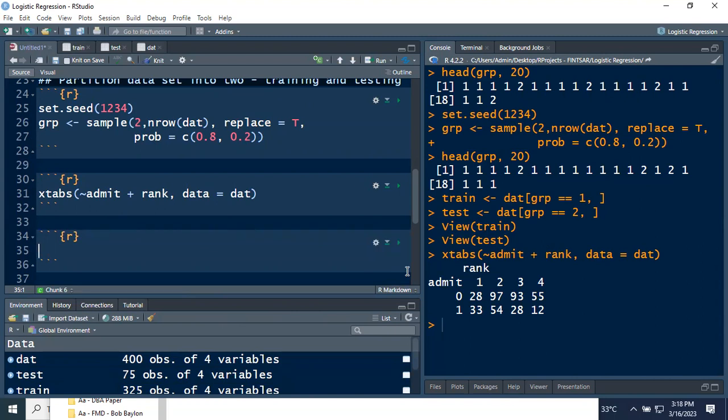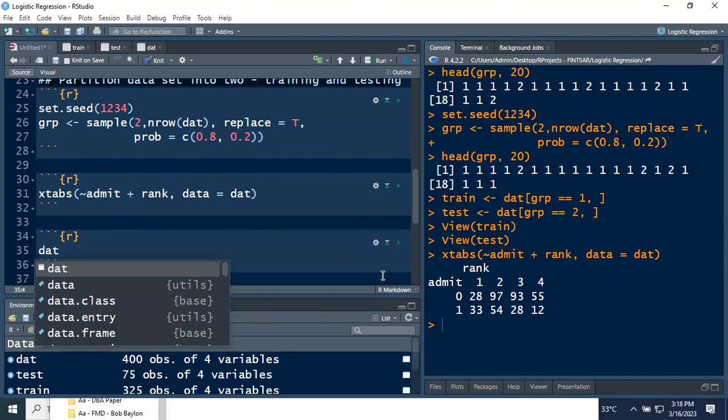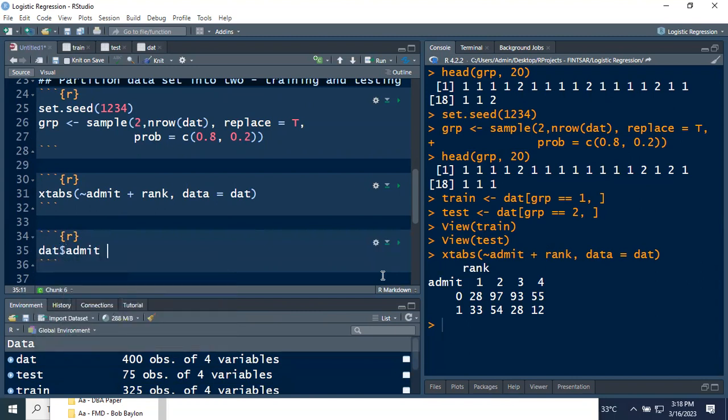So let's convert. So si data natin, using the initial data, admit. Okay, we make it as that factor. So we're going to replace the admit data, which is numeric. Diba numeric kanina nakita natin, with a factor. Control C, Control V. Okay, and also yung isa, no? Si rank. Okay, rank, we also convert it into a factor. Rank ng school, 1, 2, 3, 4.